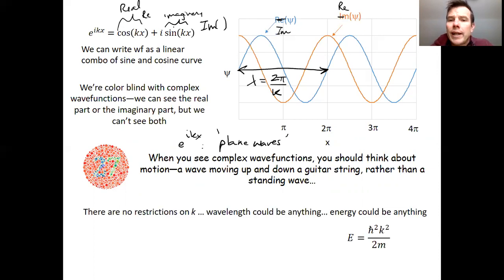But what I want to emphasize to you right now is that in this particular problem, the free particle, there are no restrictions on k. There was nothing which limited it in any way. It could be anything. Right? It could be a big value, it could be a small value, it could be whatever. Right? And because k could be anything, the wavelength could be anything, and also energy could be anything. Right? Remember that k was related to the energy. So there are no restrictions here on the wavelength of the system or on its energy. And that's the free particle. Right? In the next video, I'll contrast that with one which is confined, and I will see you then.